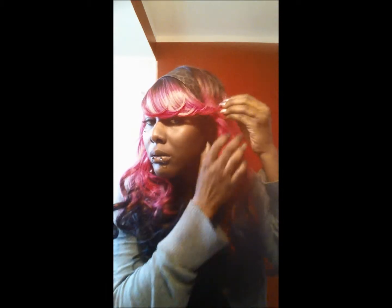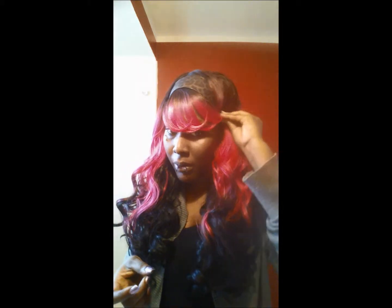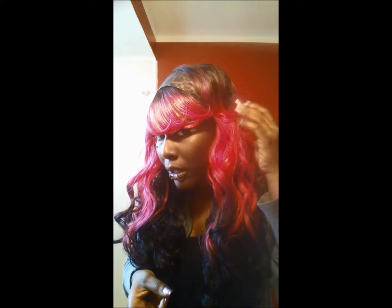I just do a hair band like I always do. I actually pinned the bang right there so it could stay because it's kind of windy. You can do whatever you want with this wig — wear it like this, or put it in a ponytail, which I'm probably going to do for work in the morning. It looks cute; the bang really sets it off.